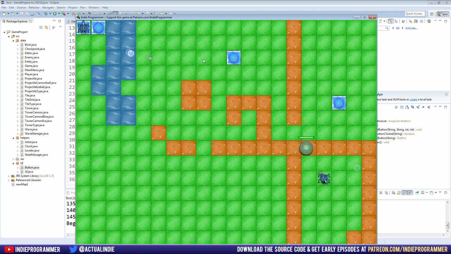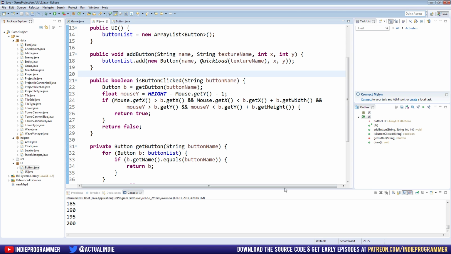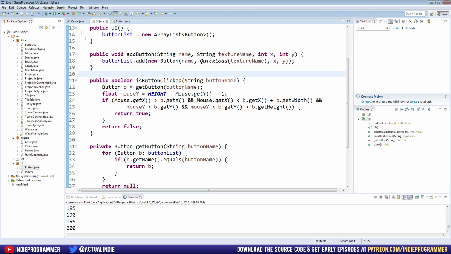So for the Tower Picker UI, out of the three options, this, in my opinion, is probably the most difficult. Maybe I shouldn't say that. Don't be afraid. We'll get it done. But it is going to be a little daunting to some. We're going to be working in these three classes here.